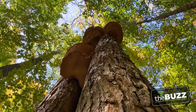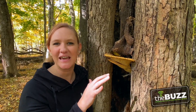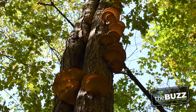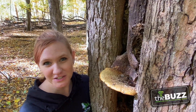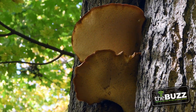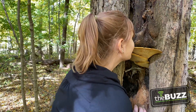You may know this shelf fungi by two names: pheasant back or dryad saddle. Both names come from the appearance of the fungi. Pheasant back comes from the flat cap with brown scales making a feather pattern. Some also think it looks like a small saddle, perfect for a woodland fairy or a dryad. They can grow a foot wide and can be attached directly to the tree, or sometimes have a thick stem projecting outwards. If you look underneath, they've got pores — a whole system down below. Some say this one is supposed to smell like watermelon rind, but it smells earthy to me.